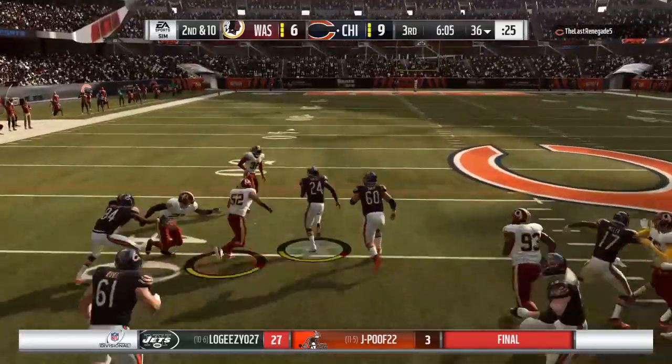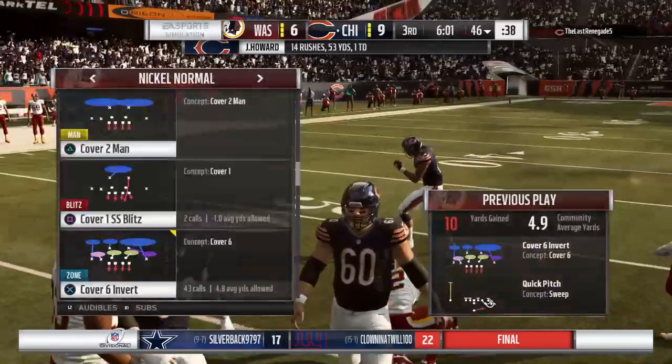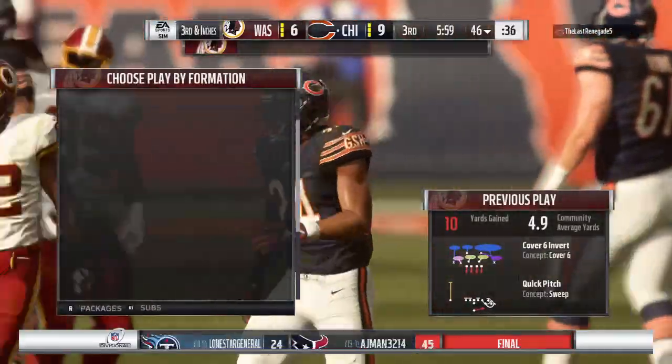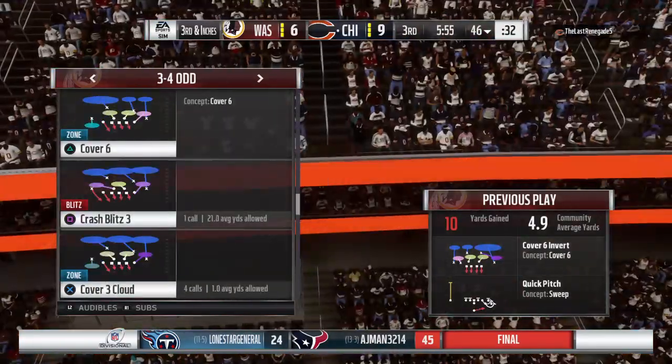They pitch out to Howard. And he'll be taken down at the 46-yard line. That one good for 10 yards. And that'll bring up what looks to be a 3rd and inches. Can't be more than half a foot.